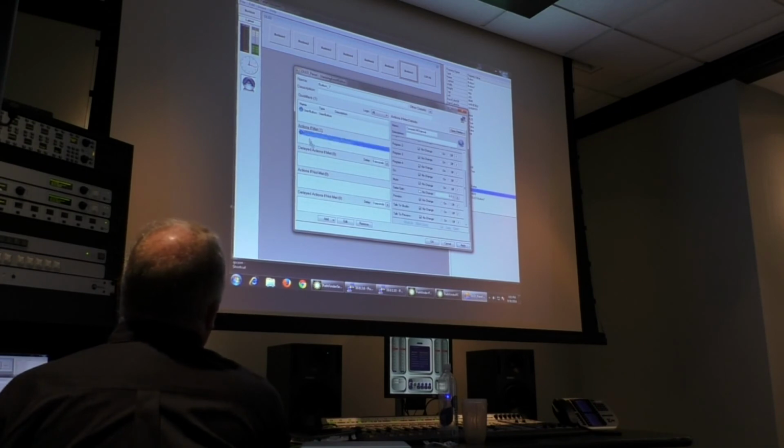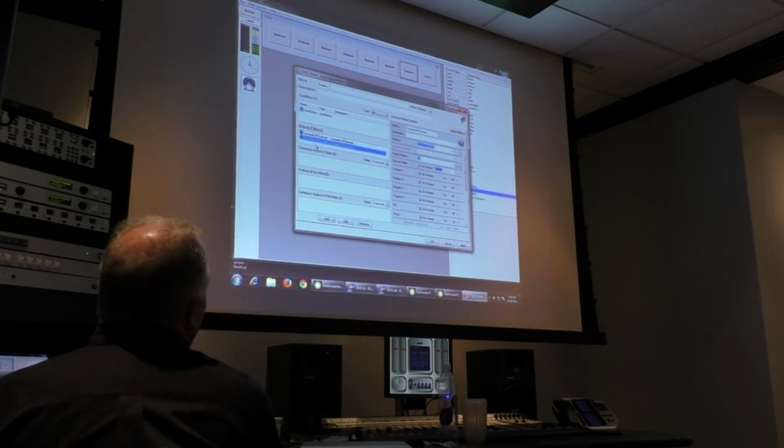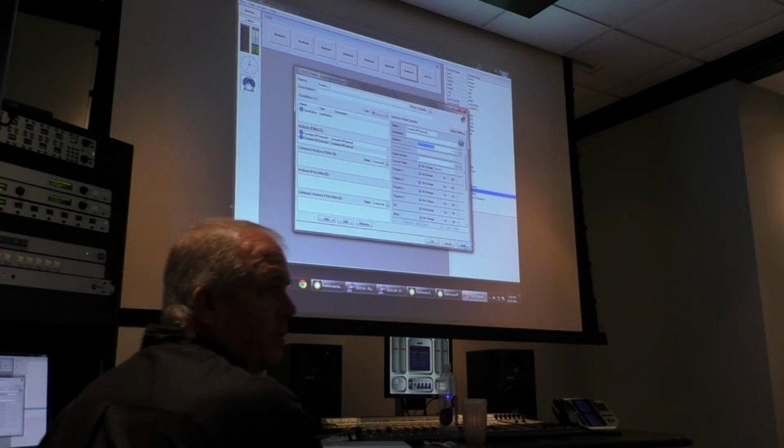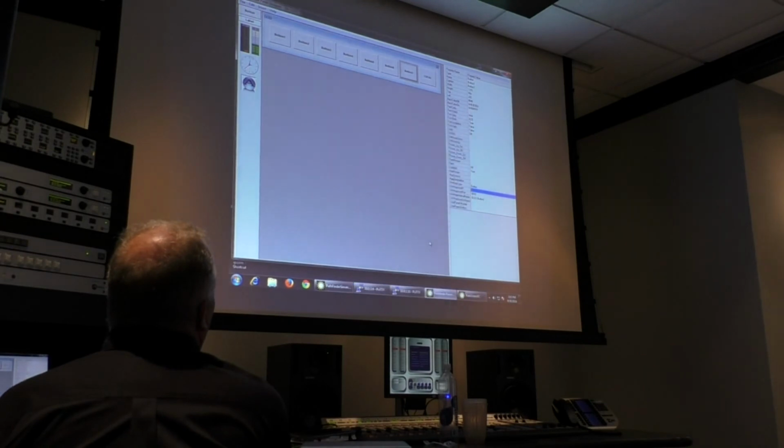So I'm going to duplicate this. Notice how I just dragged it down, right? I want to do the same thing to fader number 4. And I'm going to do the same thing to fader number 5. Okay? So far, so good? Let's okay that, okay that.